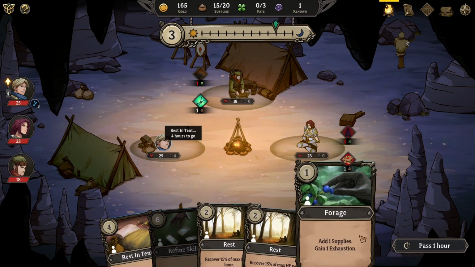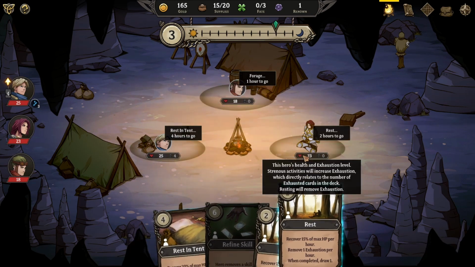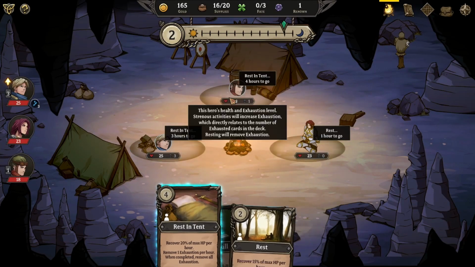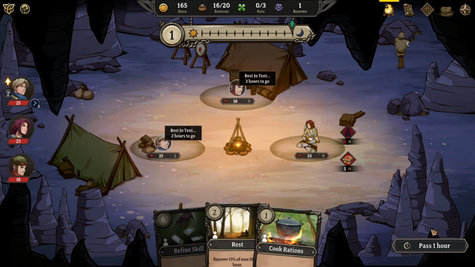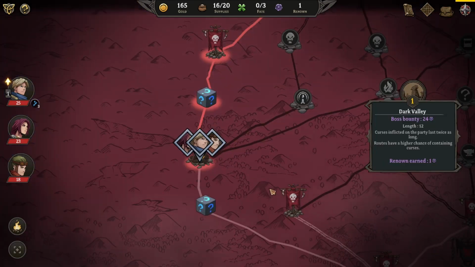Do we want to add 1 supplies, gain 1 exhaustion? Yes, I think so. So we found another supplies, and then we can get rid of that card in the last hour in the tent. And oh, he's got his buff, right? Okay, pass. Oh, so we actually got that last tick as well. I didn't realize that. So he actually only has 1 exhaustion card, which is pretty cool. So we can return to our adventure.